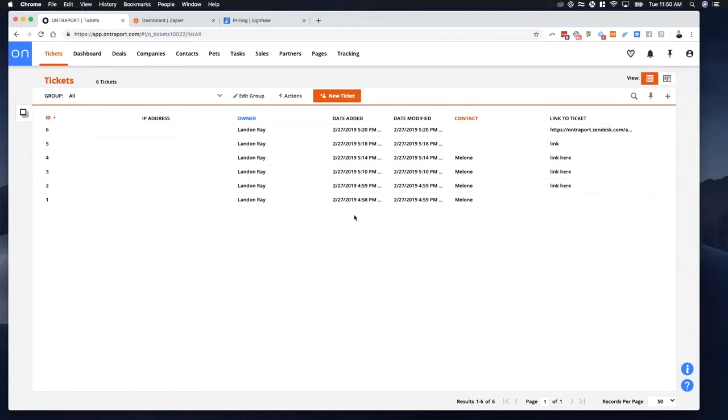So I started playing around with what it would take to get Zendesk ticket data into Ontraport. And it turns out that it wasn't actually very hard. It did take a little bit of custom code, a little bit of API code, but I was able to basically figure it out on my own. I think maybe I asked Pin one quick question, but I think I would have gotten there on my own.